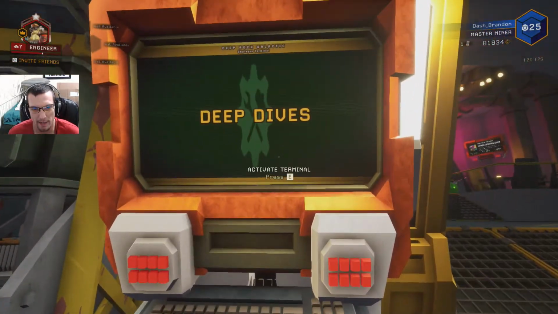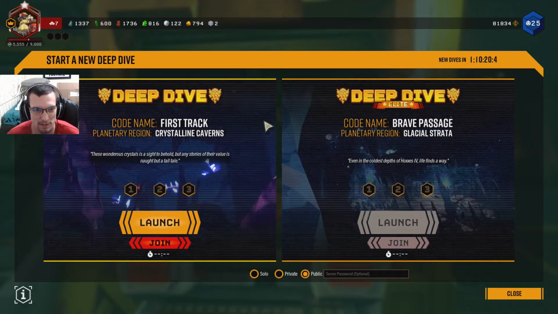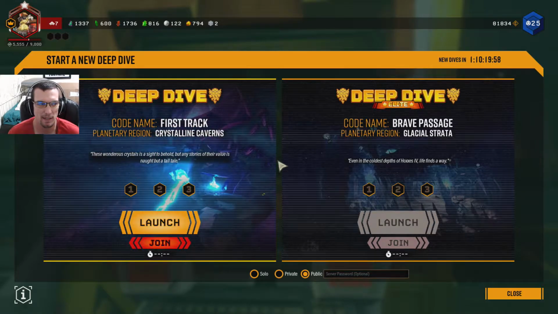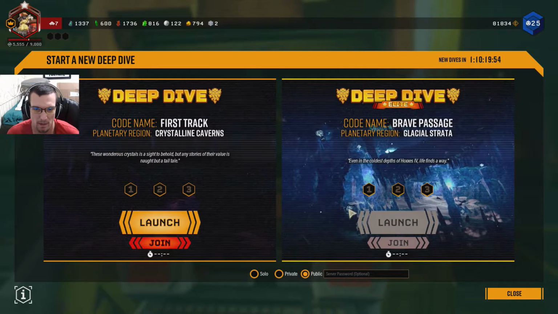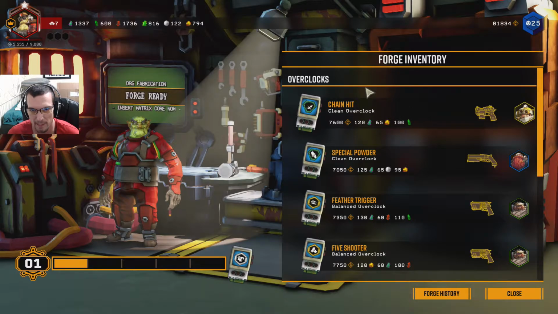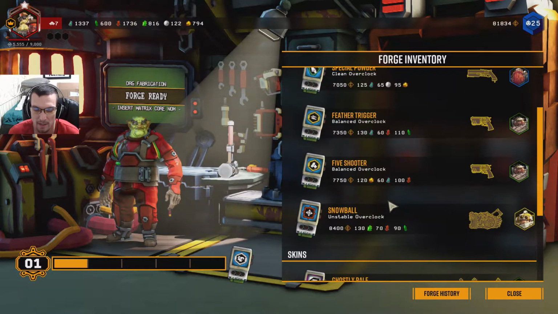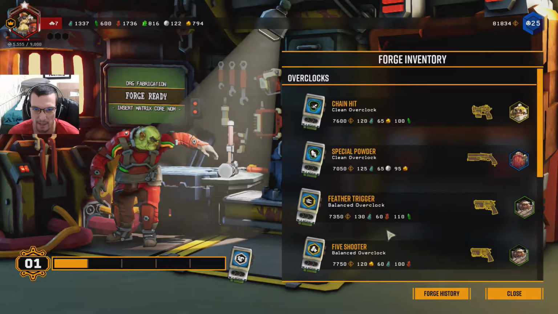Something that they added, we talked about this before, but now I actually have access to it, is deep dives. This is 3 missions that you do in a row, and the entire point of it is to get these things that are called matrix cores. So you can get overclocks or you can get cosmetics. Here's some of both that I have picked up along the way. I haven't crafted a lot of them yet. In fact, I think I've only crafted 1 weapon set, and I haven't done any overclocks yet.